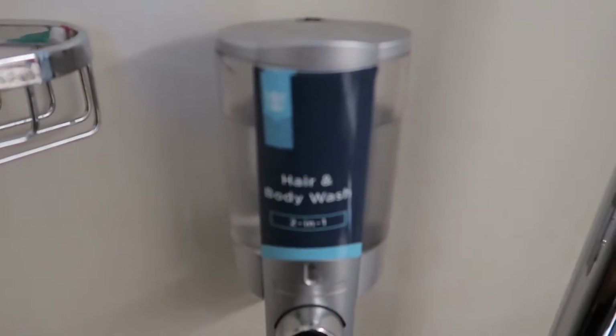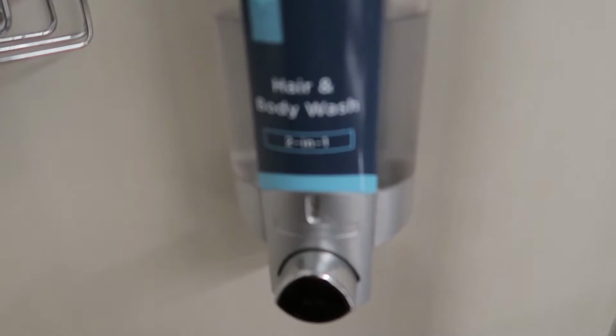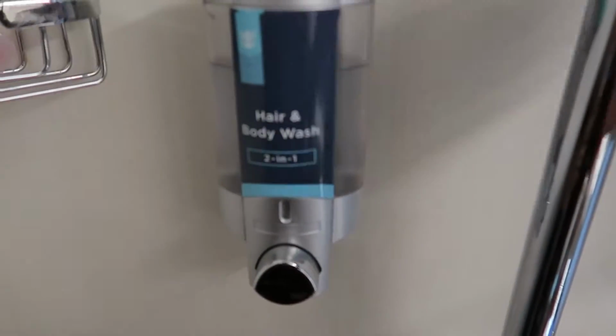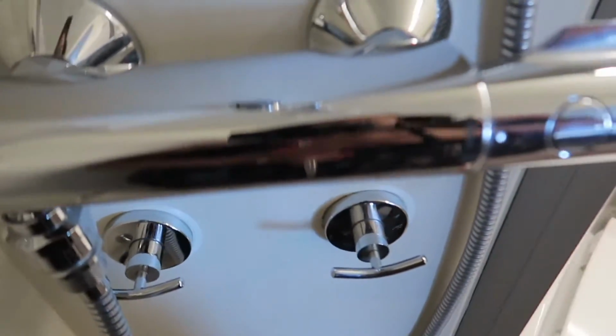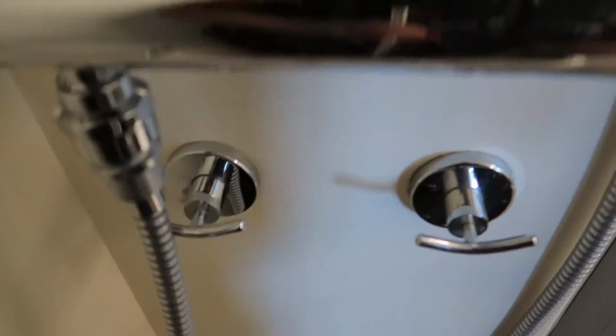I'm getting wet. You have a place over here to put any soap, conditioners, anything you bring. It does come with a hair and body wash 2-in-1, which you could use if you want. This is best, I would say, for those people who at home use the same thing to wash their hair and body. This will be fine. Otherwise, you may want to bring your own. And here are your knob controls. This one right here is going to control turning on the water. And this one will control if it's hot or cold. And look, more hooks in the shower.